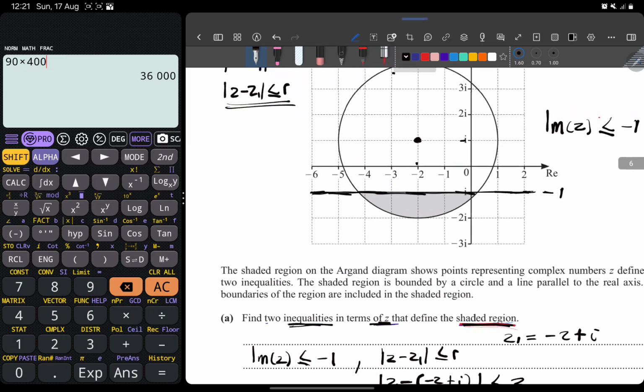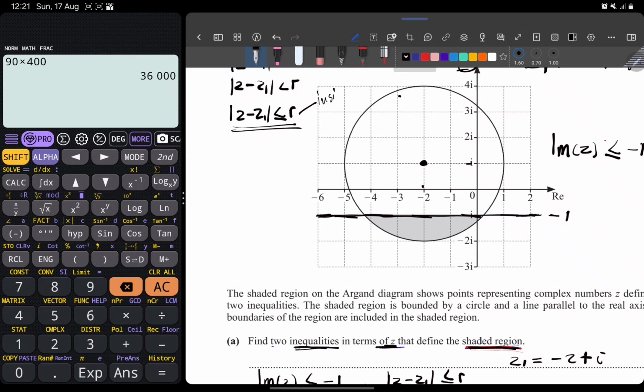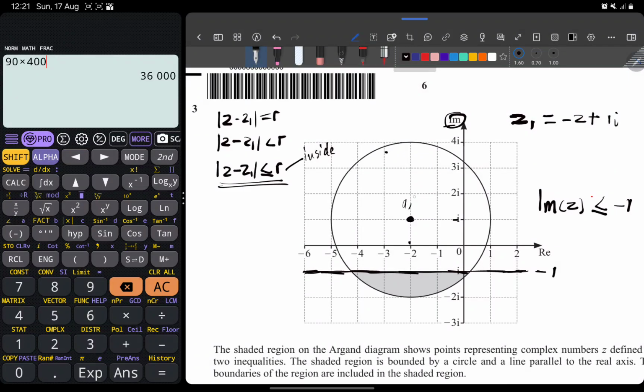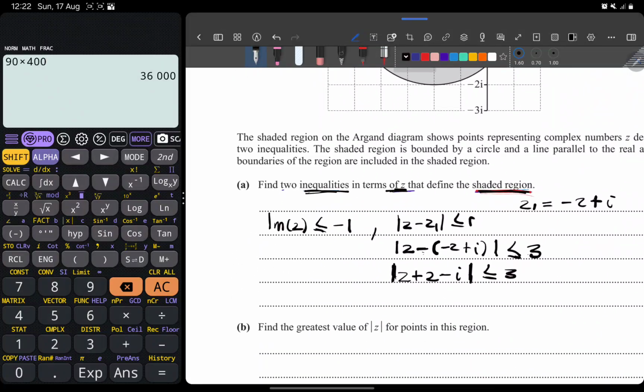We just wanted points inside the circle, which we learned is done this way for any circle that has a center (a, b), a center which is not at the origin. And we said Z1 is from the coordinates of the center; you just change them to complex number form, and you make it less than or equal to r. We found r because it's just the distance, which we saw to be 3. We don't care about the units, because r can be in this direction or that direction, it's still just going to be 3. So you don't say 3i or 3z, it's just 3. Here are the two inequalities, and we are done with this question.